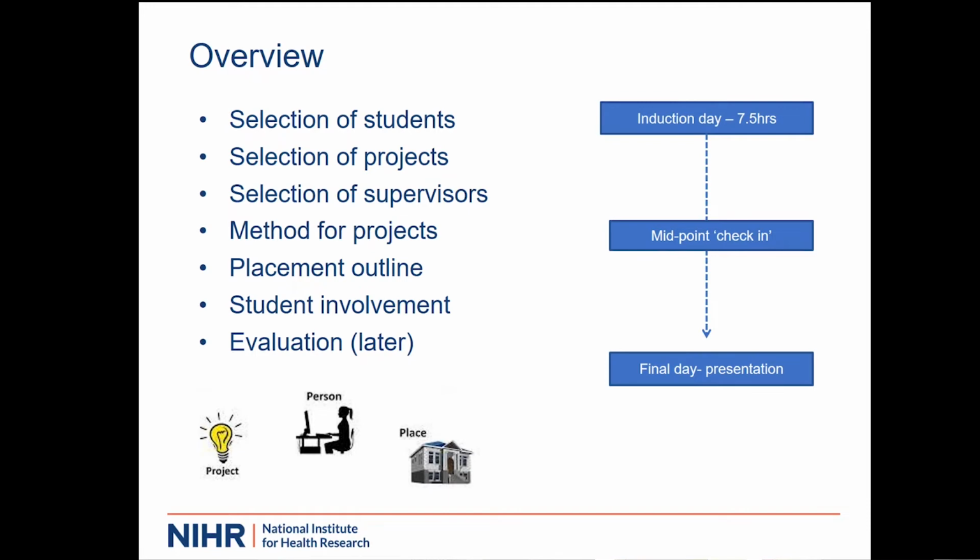We sat down with the student and we said, right, how do you think we're going to tackle this? And we planned a service evaluation from scratch, which meant obviously we had only a limited amount of data at the end of it. But she worked her way through all the initial gripes and tricky parts about how do you collect data, what's it going to look like, and how you're going to make sense of it.